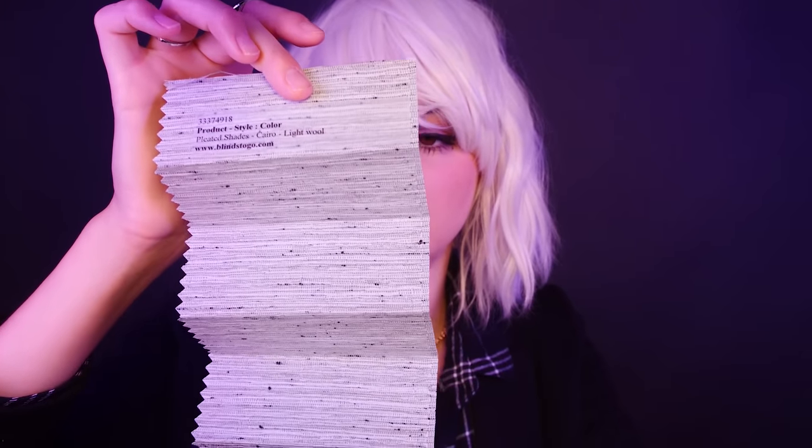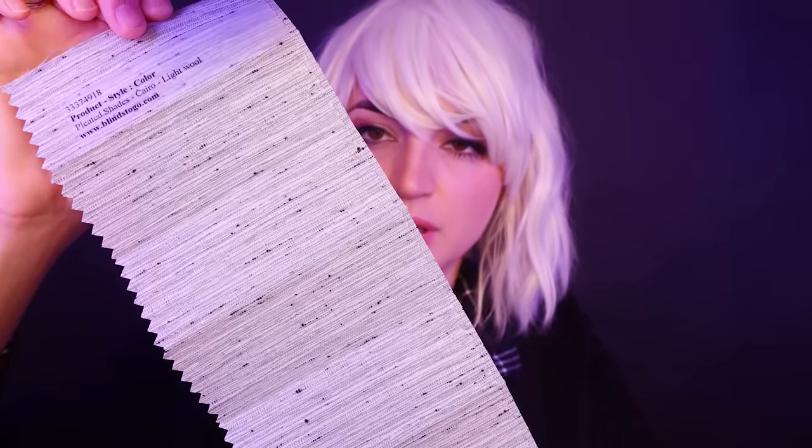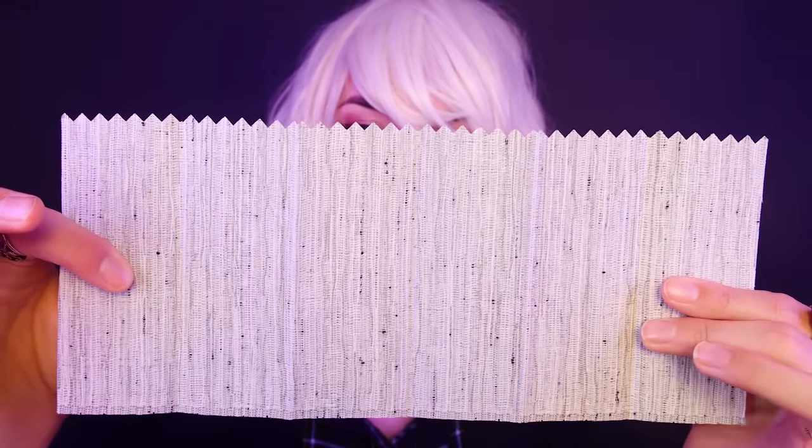But similar, a pleated shade. This is a light wool. This is Cairo. I want you to meet Cairo and give it your best look overall. Here we go. Let's see. Oh, I see that I have gotten your interest. That is exactly what I like to see. It keeps my days going. It gives me purpose in life to see you excited at something. What do you think about Cairo?